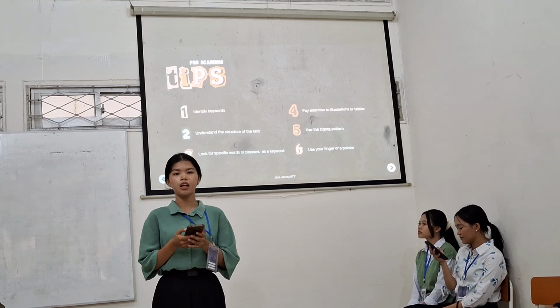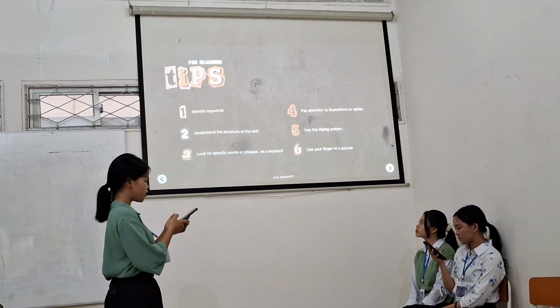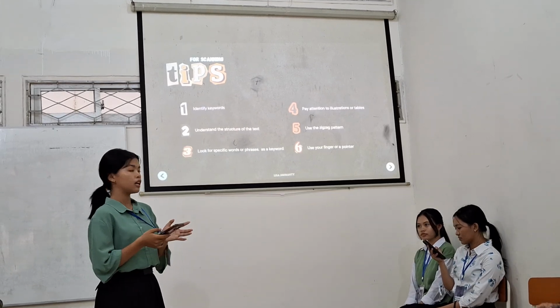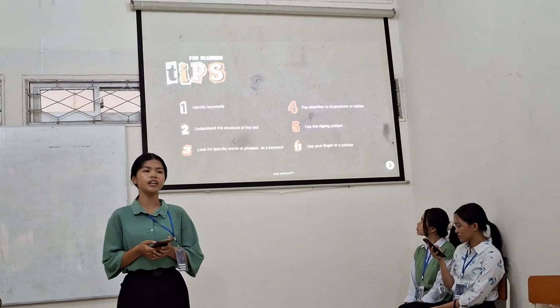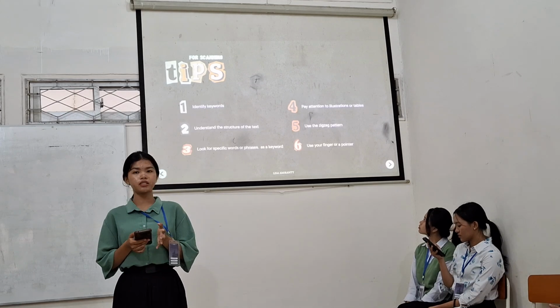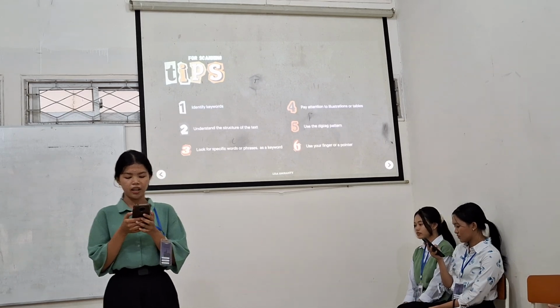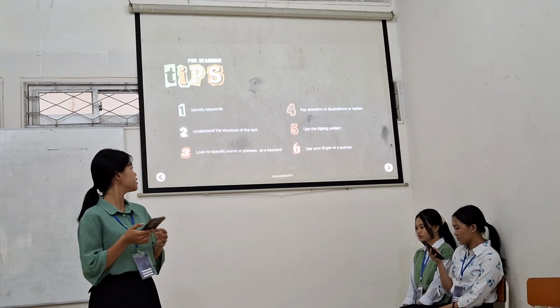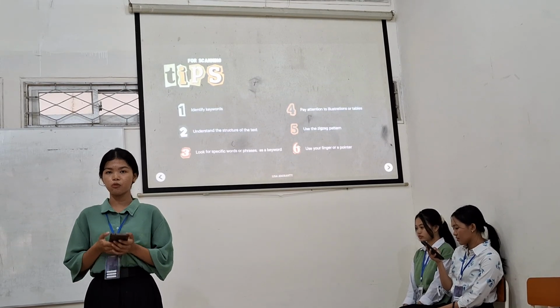And 3, look for specific words or phrases. Okay. So in here, it only focuses on names or numbers, important terms, or even bold, italic, or underlined words.